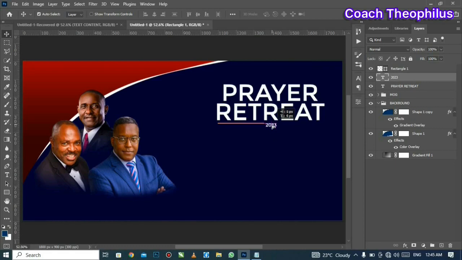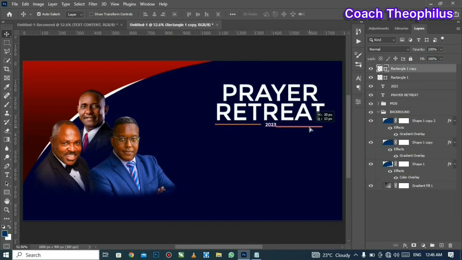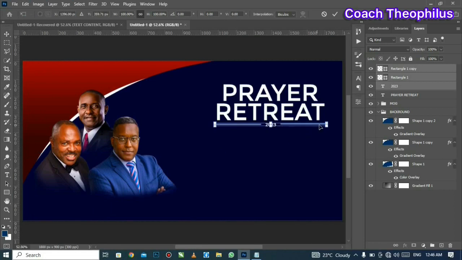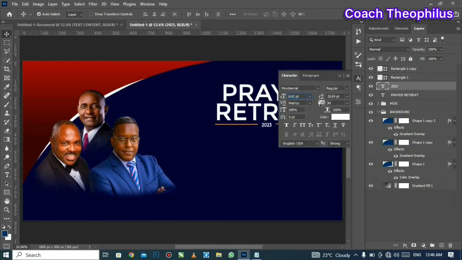And I'll take the move tool from here, and I'm going to adjust the 2023. I'll hold Alt and drag to the right hand side like this, making a duplicate of it. And I'm going to make sure I place it not that big so that it will not leave the page open. I'm going to hold Shift and group select all, and I'm going to scale it like this. I will reduce the size a little, hold Shift on my keyboard and reduce the size a little, then I'll commit it right from here, and I'm going to adjust this 2023 through the characters.